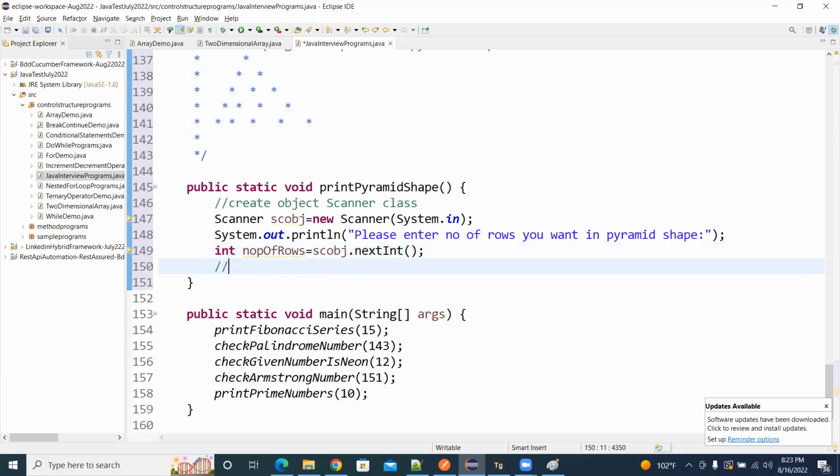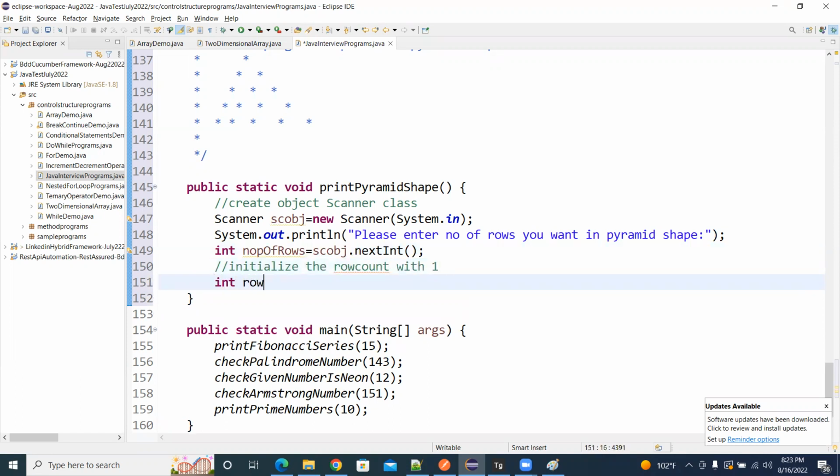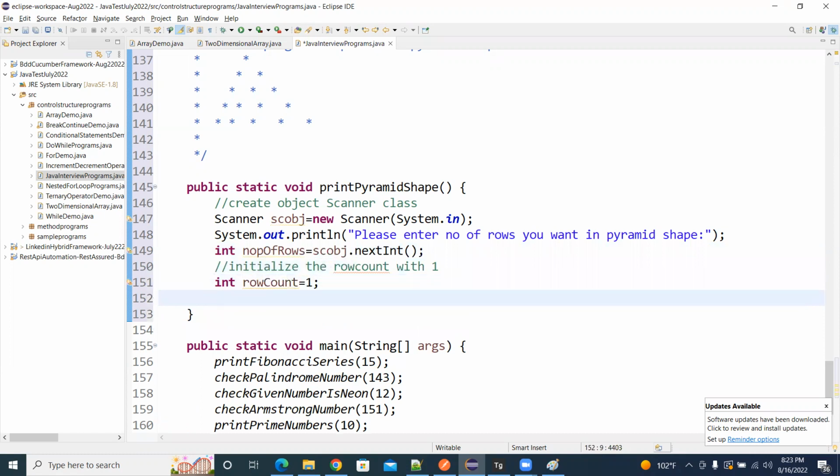And initialize the row count with 1. You start with row count 1. Row count equal to 1. Iterate, since this many spaces you have to print, right?